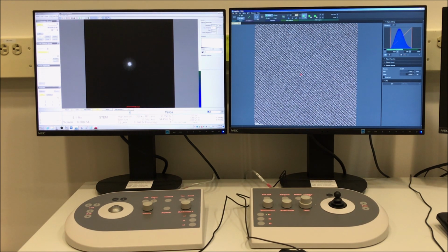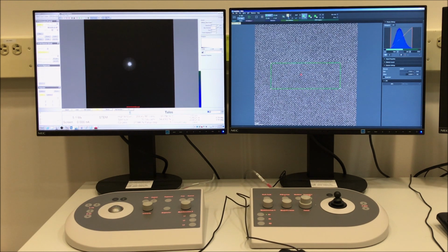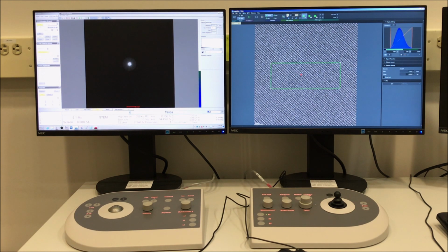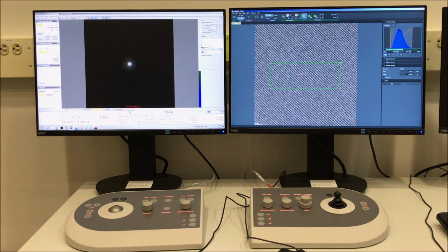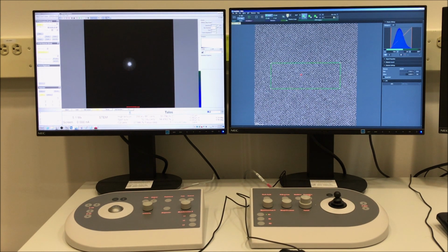in very fine increments. I think it's 1/10 of a degree until you have the dumbbells running left to right. You can also add in a square annotation here, so you have a nice straight edge as a reference. So you can see here I'm not quite perfectly aligned with those dumbbells going left to right. So once I have this basically perfect, I can delete that square annotation, and then we will maybe perform a little more fine focusing and dial in the stigmation as well.